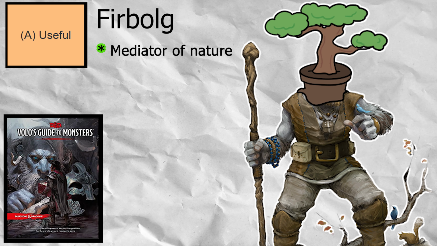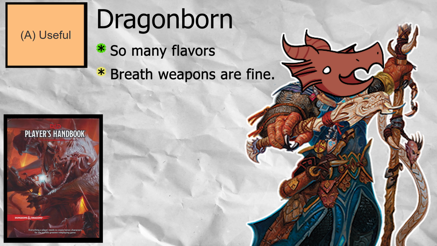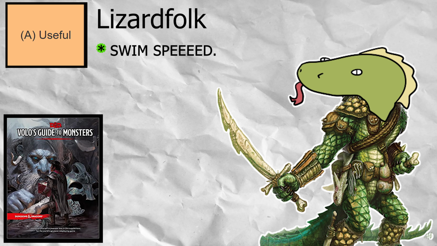Firbolg. The go-to class for tree huggers. All the features scream Ranger and Druid, and allowing spells to regenerate after a short rest gives Firbolg so many chances to shine. Dragonborn. All the different Dragonborn colors make them near infinitely adaptable. Breath weapons aren't nearly as reliable as free spell slots though, but still amazing. Lizardfolk. Having a swim speed is a very undervalued trait, and any class that can use their unarmed strike as a bonus action has my vote.